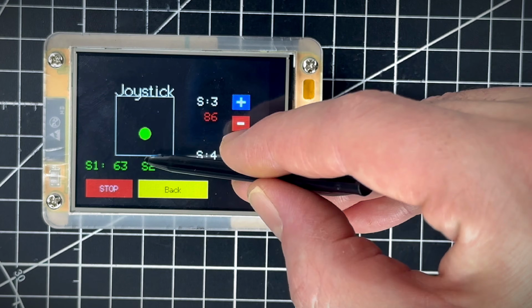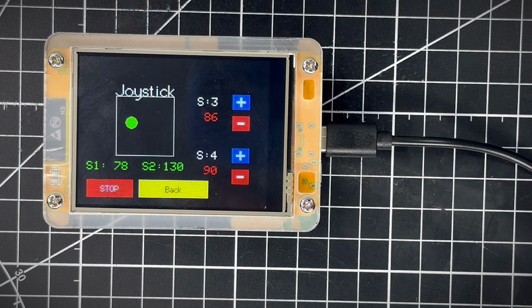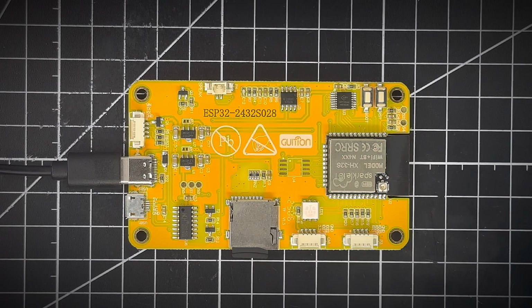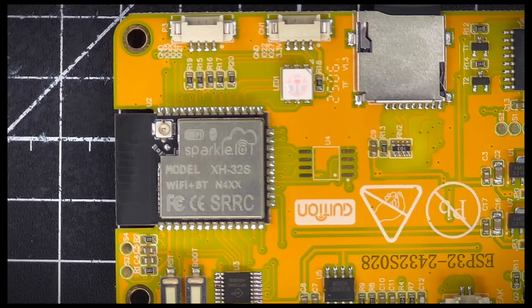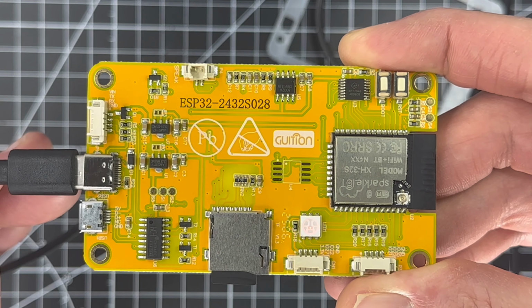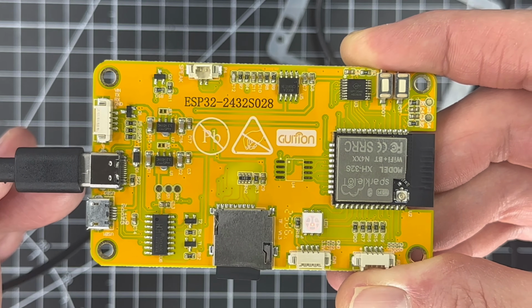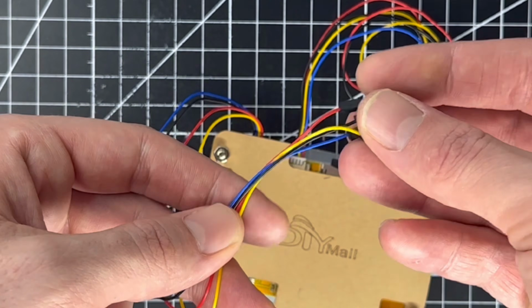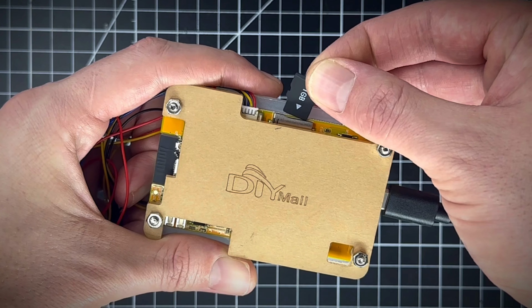The built-in touchscreen replaces inputs like physical buttons and opens up a ton of possibilities for interactive projects. Keep in mind, this board only exposes about 4 extra GPIO pins and 1 3.3 volt power source. In addition to built-in Bluetooth and Wi-Fi, this board also has the ESP Now protocol, meaning it can receive data from another ESP32. This display is perfect for making handheld gaming consoles, smart home control dashboards, interactive projects, and much more.